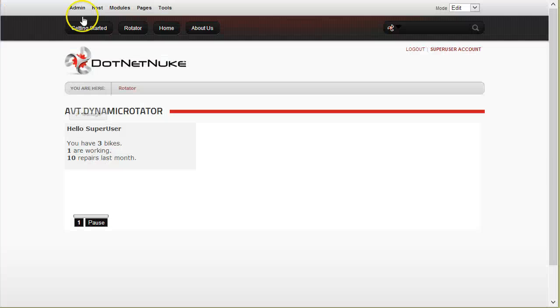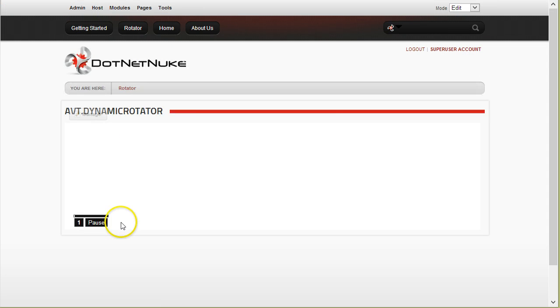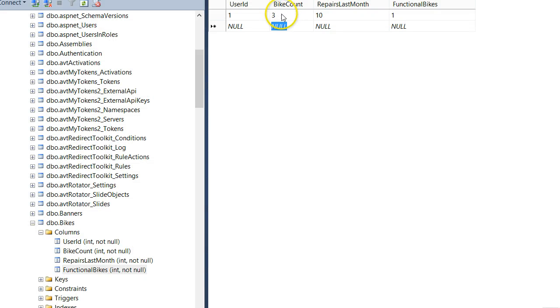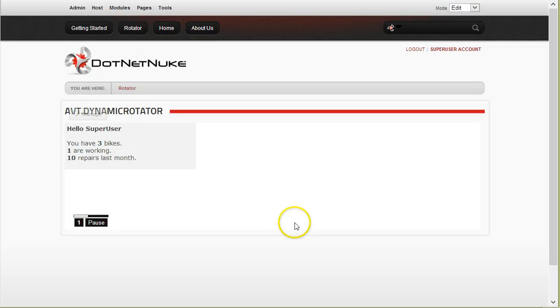And now if I go to the backend, I refresh it, it still says 3. I go to the database, I say 2. I sold 1 more, and now I refresh. It still says 3, and it will say this for 10 more seconds. You see, it already refreshed, so now it says 2.